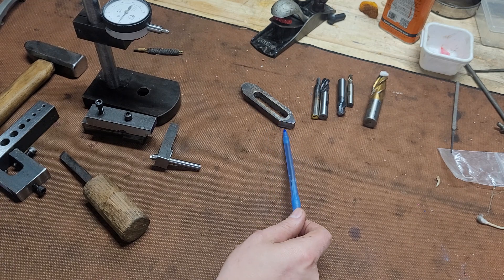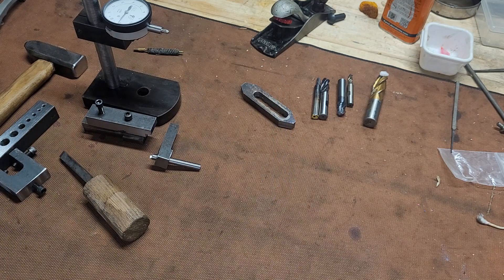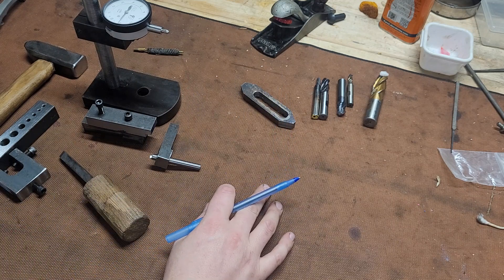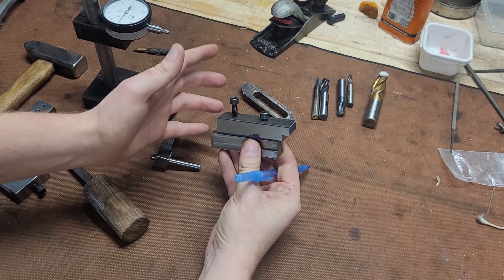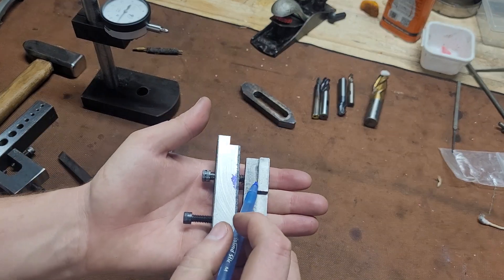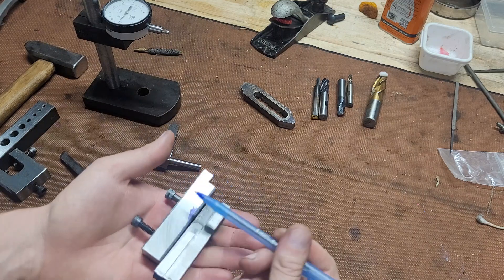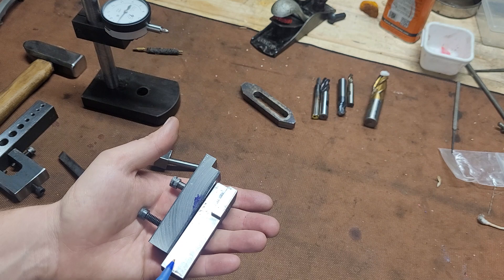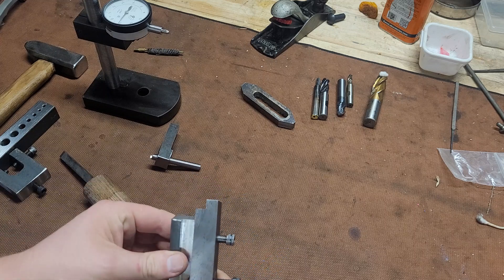which is: embrace your mistakes. I can do a lot better than this now. I've gotten a lot better, and on the same machine I can make much more complex parts now. Because I embraced my mistakes and didn't let myself get discouraged, I can make better parts with a nicer surface finish. This is another hold down — specifically to use a grinding vice on my mill — and you can see we're getting into more complex geometries. We've got through holes, a nice surface finish, even a pretty decent surface finish. We've got a little bit of an apprentice mark right here, but nothing really to worry about, and it works.